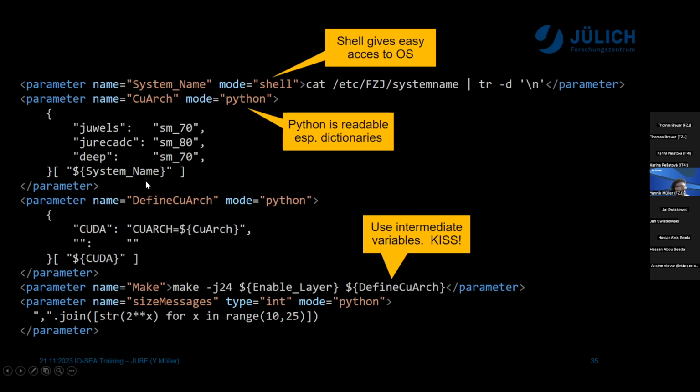I could merge this QArch and define QArch here to say, okay, if I'm not using CUDA at all, the value is just empty. And then if I'm using CUDA and I'm on Jules, then I can put QArch equals SM70. But I think it's often more readable to not do that. Two indirections are probably okay. More than two indirections you probably never want to have. And then just put an intermediate variable that does this second layer of indirection, and then you have quite clean variables.